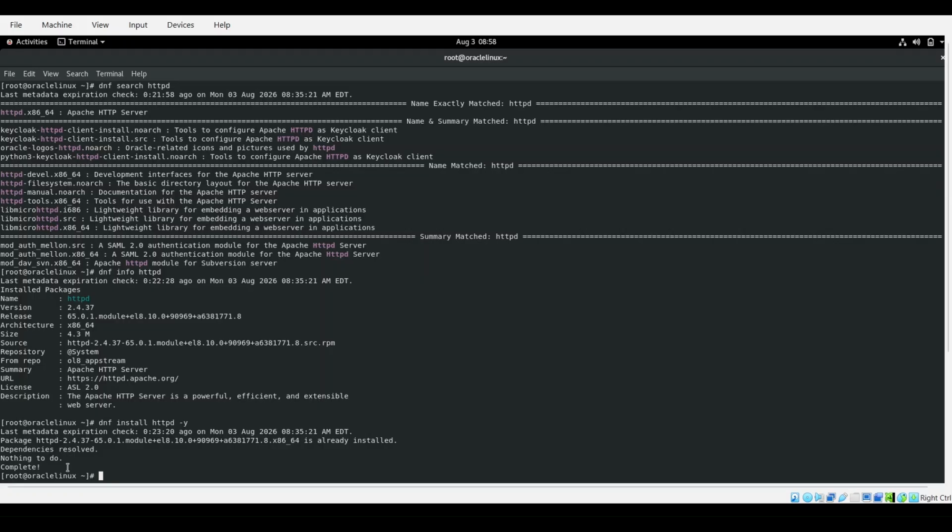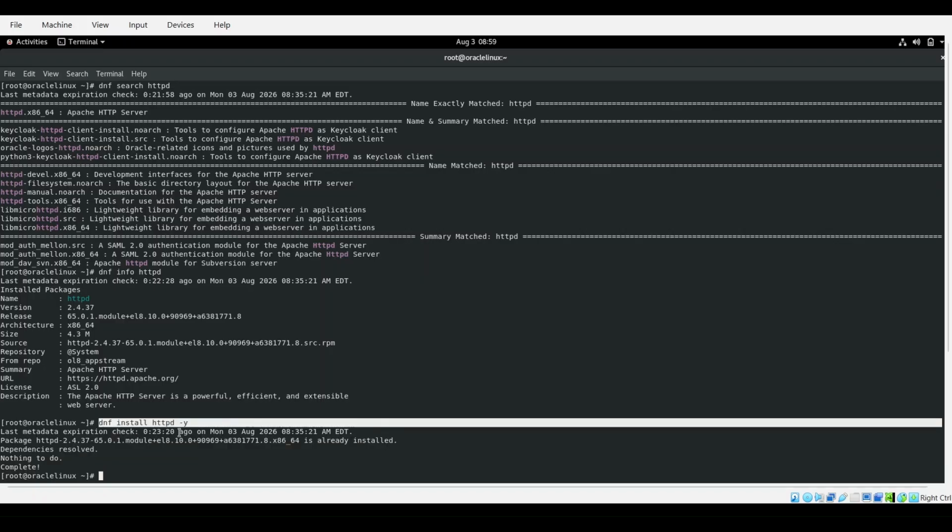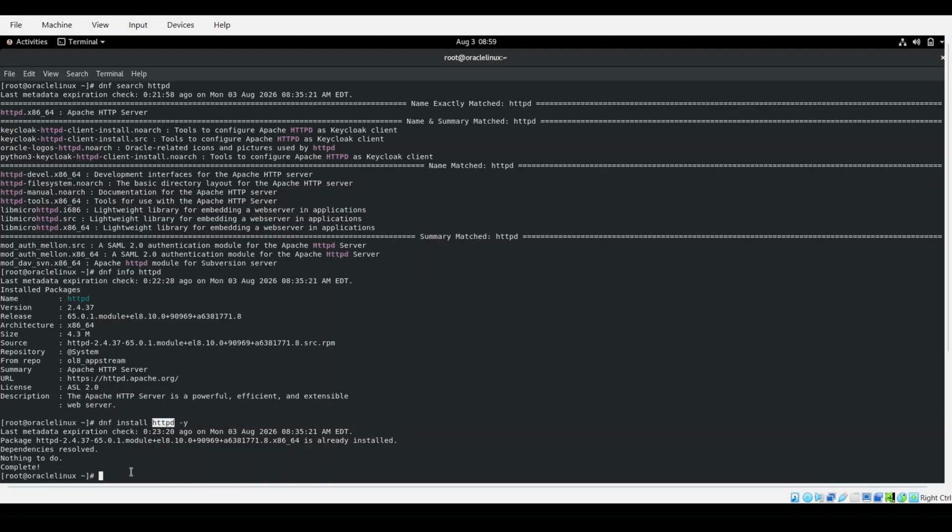So it is already installed. We get the message that package httpd is already installed. Dependency resolved, nothing to do. The same way, if we want another package, we can run DNF install package name -y.